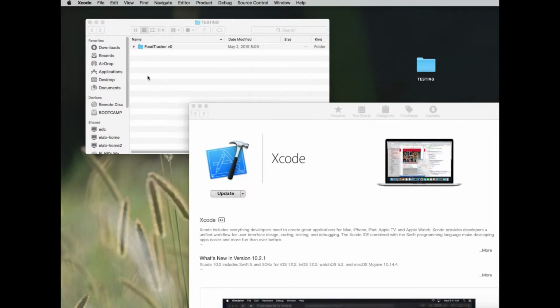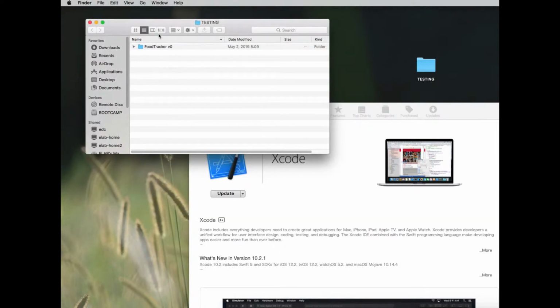All right, so this is the project that I shared in the week 5 course material folder. The FoodTracker version 0 is the version that you can work on top of.